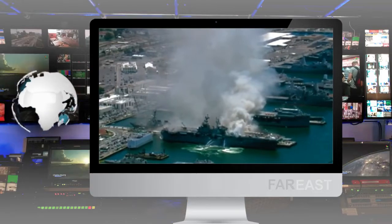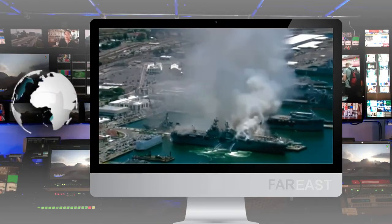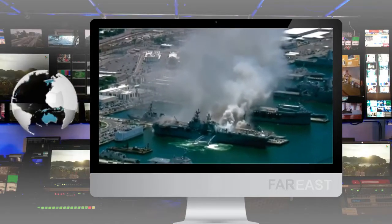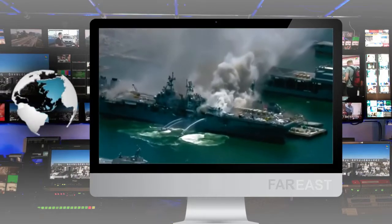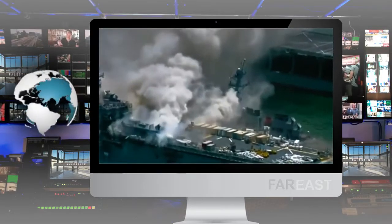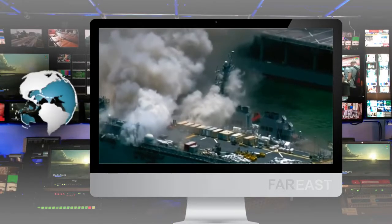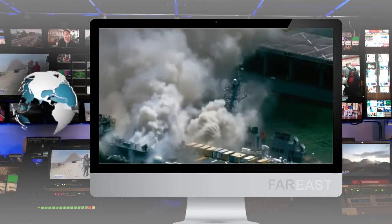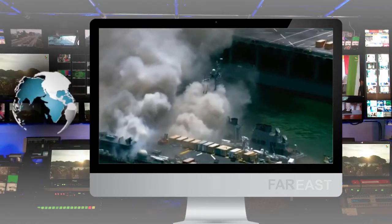Joining me now, CNN military and diplomatic analyst, retired Rear Admiral John Kirby. Always good to speak with you. As you look at these pictures, any idea in your mind what may have caused that explosion? Short answer is no. It's hard to tell just from these very dramatic images exactly what the cause of the fire is. It obviously is a large, very big fire. It looks like it's engulfing much of the ship, amidships, underneath where the island is. So it's clearly a very big fire, but very difficult to tell just based on what we're seeing from the outside what could have caused this.